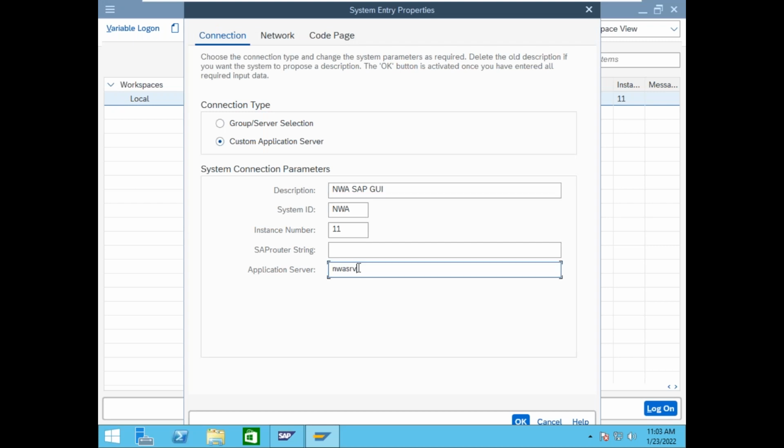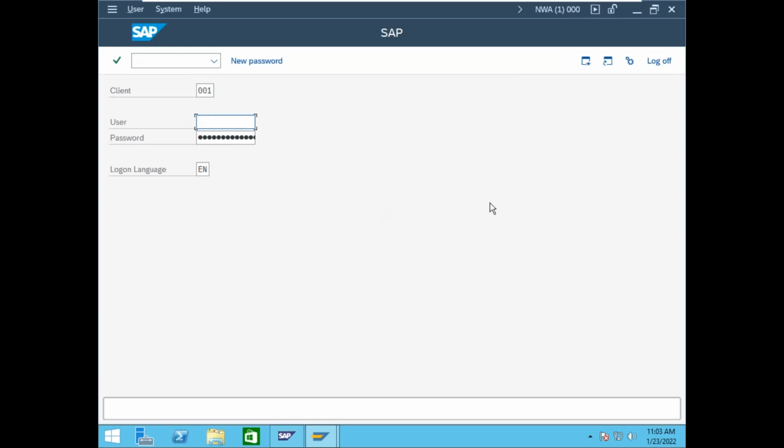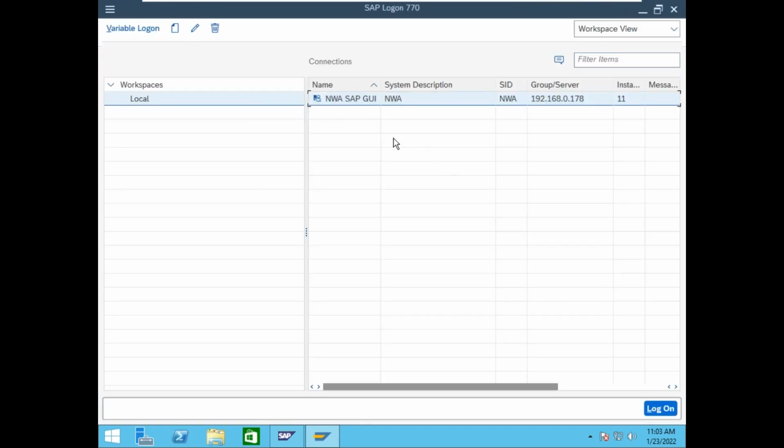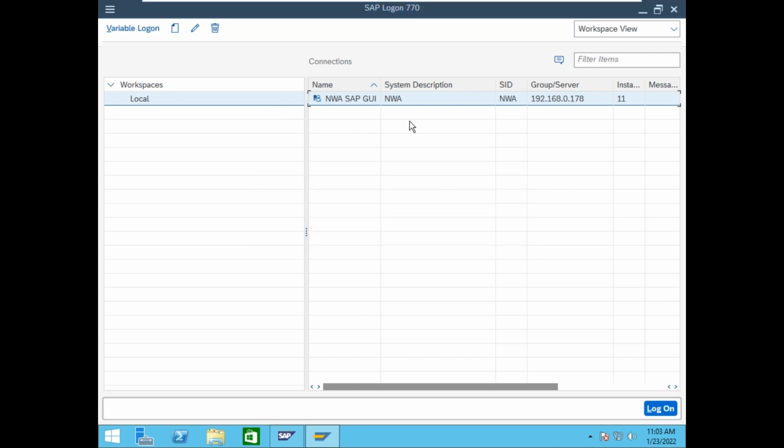We use the application server IP address or host name, your wish. The last final option is delete. You know how to delete the entry. Select the entry, click delete and click yes. That entry will be deleted.